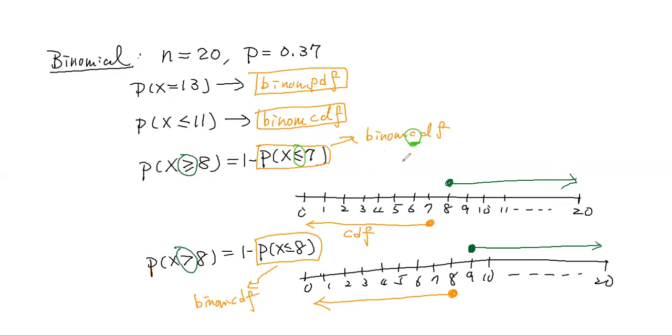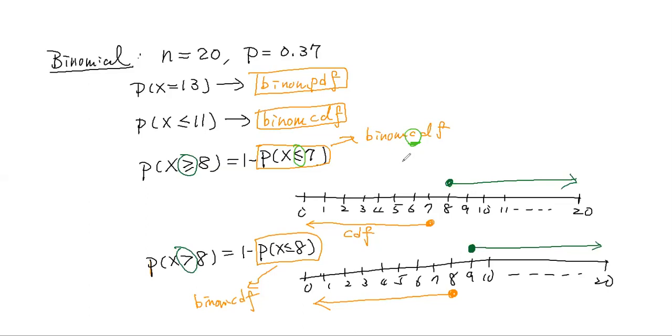I think in MyMathLab they have a couple of problems where you need to find the greater than, and you might need to write it out and see what happens. So this section 8.4 is about binomial distributions, and in general it's not too bad. Make sure you know how to use the TI-84 calculator to get the value.